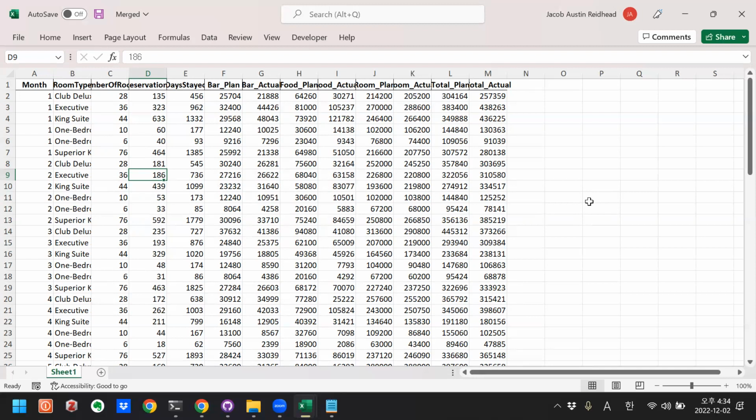From bar plan to bar actual, now we just have to divide, right? We can create an extra column here called bar percent or whatever, and see what percentage the actual is of the plan. Just divide this one by that one, and then we can run a query on it to show us the rows where the bar percent is lower than 0.9, right? And then we can start identifying. So we'll create these new variables and then use them to start doing some exploratory analysis and start to actually answer the question.